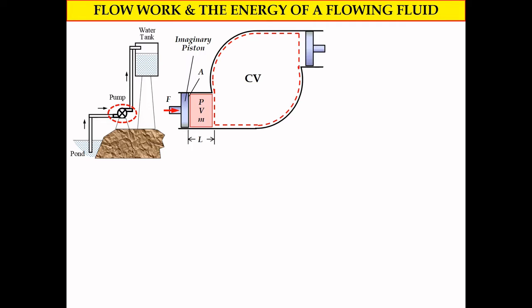When we apply a force and the imaginary piston moves, the second imaginary piston also moves. This kind of energy or work we consider as flow work, which is the work we need to supply to a certain amount of fluid to make sure that the fluid enters the control volume. Because we have force and distance, the combination gives us the value of work or energy, and this kind of energy we call flow work or flow energy.